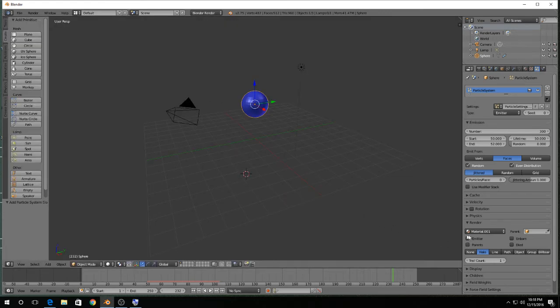Now, if we think about fireworks, fireworks don't look like a big ball in the sky. They explode out from seemingly nothing, right? So for our fireworks, we want to leave the emitter unchecked, and that way we won't see our sphere when the final rendering is done. So if we go back, I want to get us just about to frame right there. Let's see what that looks like.